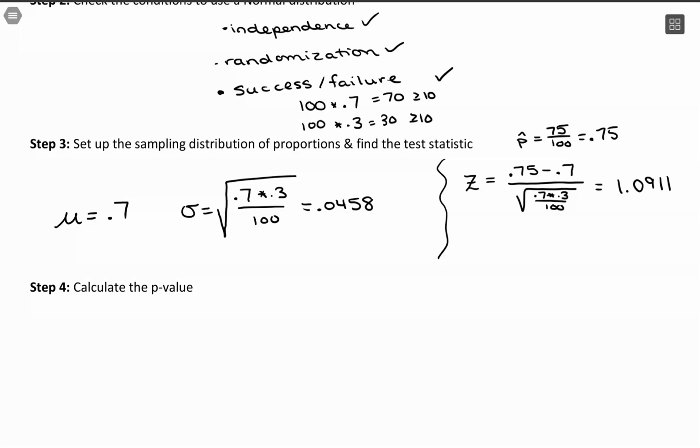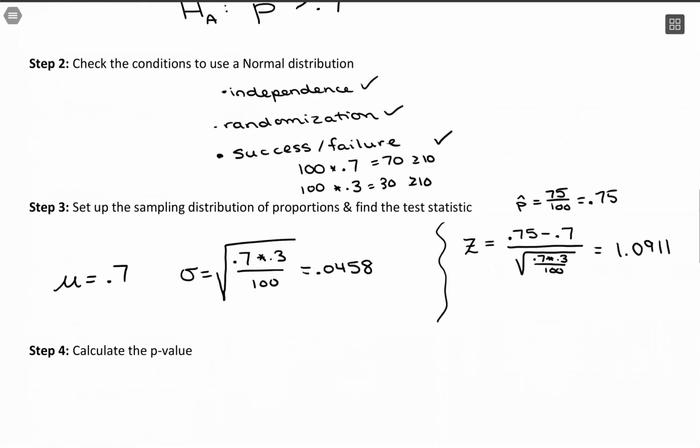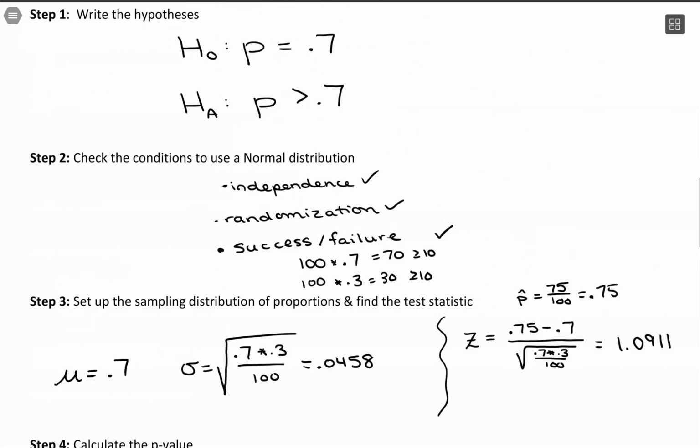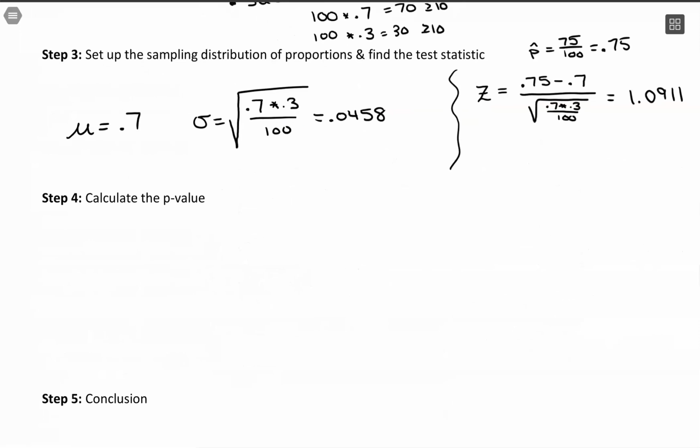All right, so now what we can do is go and calculate our p-value. We're running a right tail test with this, and how I knew that was checking what symbol I'm using in the alternative hypothesis. We're trying to prove that the proportion is larger, so that's going to go off to the right-hand side. So in terms of a picture, what we're doing here to find the p-value is we have this cutoff, and we want to find the area to the right, and it's that area under the curve that will make the p-value.